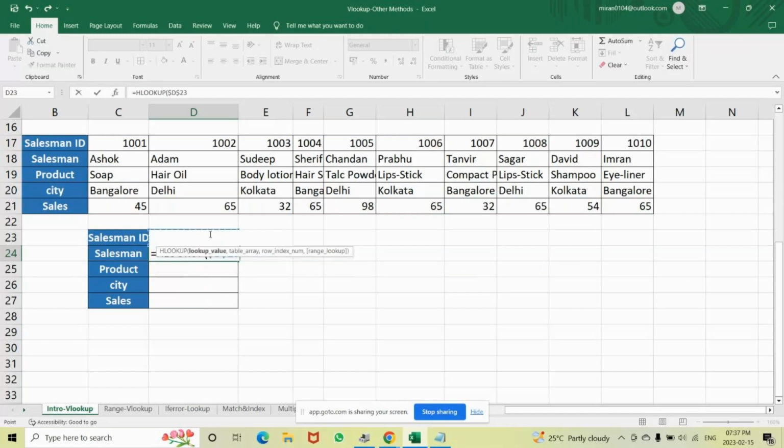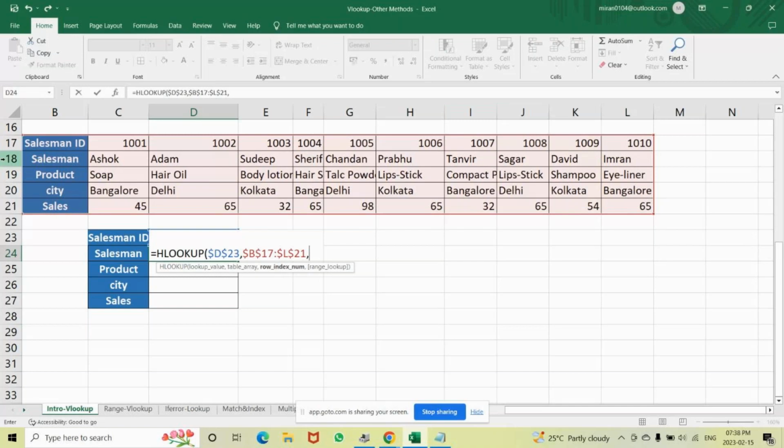My table array, I'm going to select this range which I have given in a transpose, and I'm fixing this also with F4, give a comma, row index number. Previously it was column index number, now it is row index number. In this selected table, salesman ID is first row, salesman is in second row.